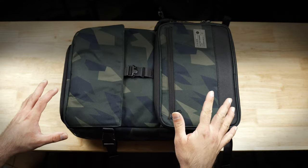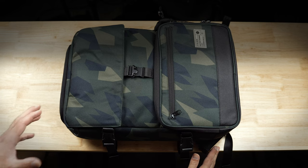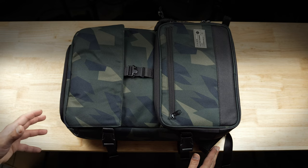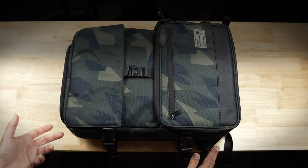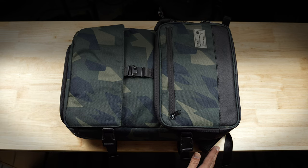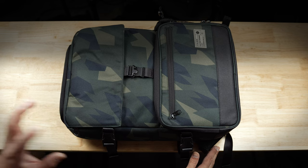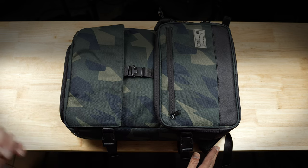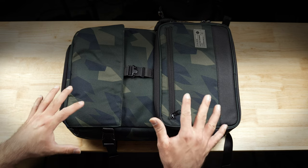All right, so one of the first things that I really like about this backpack is that it doesn't look like a traditional photography backpack, which to me is a big deal because I don't really want people to know that I'm carrying around photo gear. I want it to look like a regular backpack, and I think for most untrained eyes, this backpack is just a backpack, right? With that being said, I also do like the camo color. They also have a glacier camo and a black. For whatever reason, I'm just partial to the camo, so that's the route that I went. But let's dive into some of the pockets.